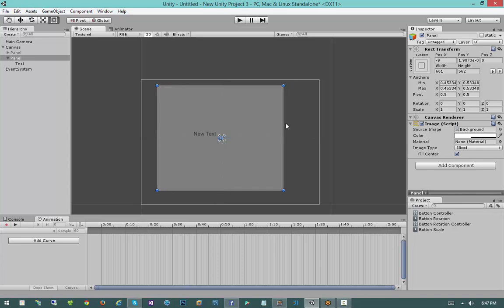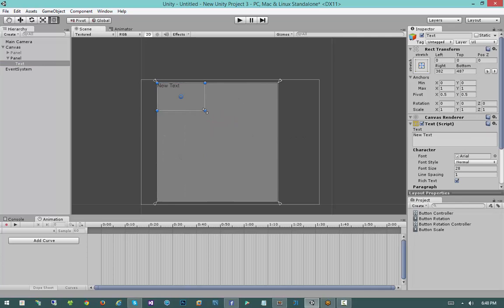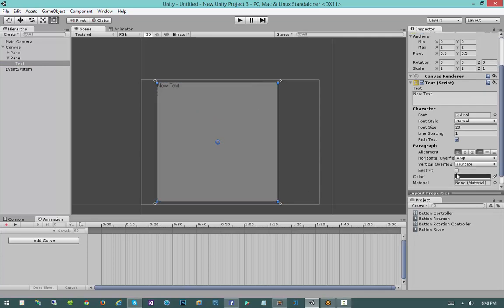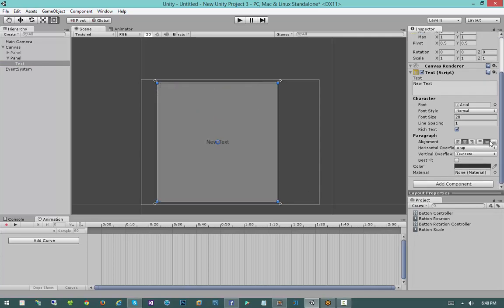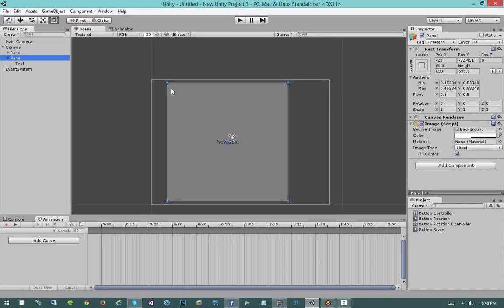Watch what happens as I resize the panel. You'll notice, well, unfortunately, I don't have the size of the text set up appropriately yet. Then we're going to center it in the middle. Again, what I'm doing over here in the text component is irrelevant. We'll talk about that in a later video. But the point is you'll notice that the text rectangle is actually stretching as I change the size of the panel, but the text itself is not changing.